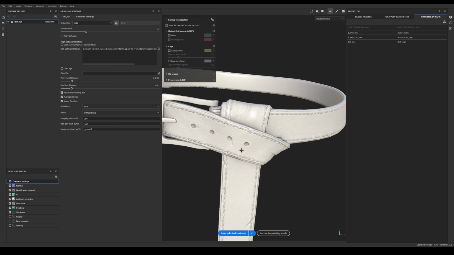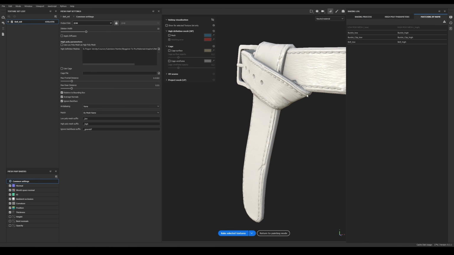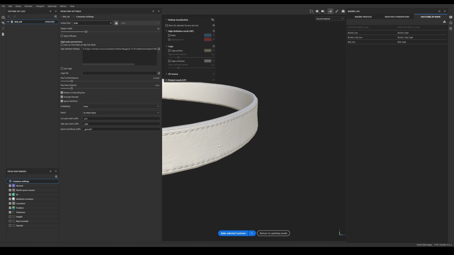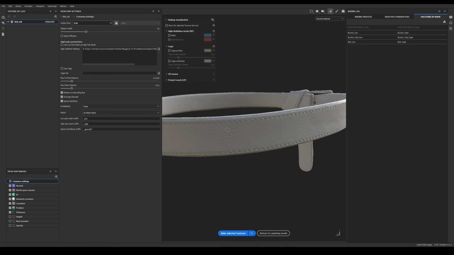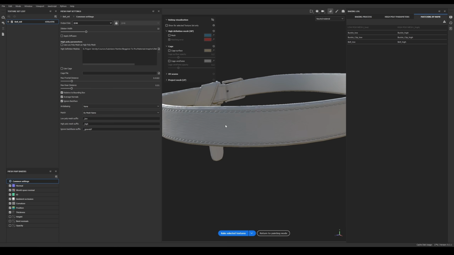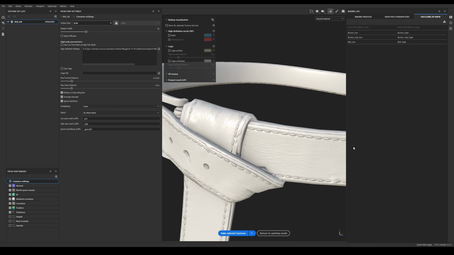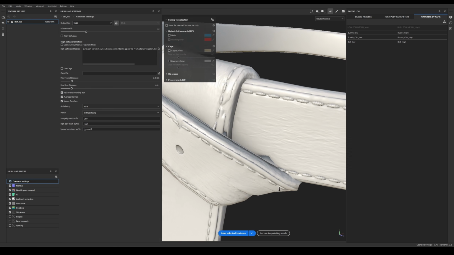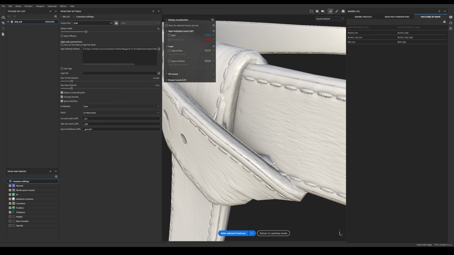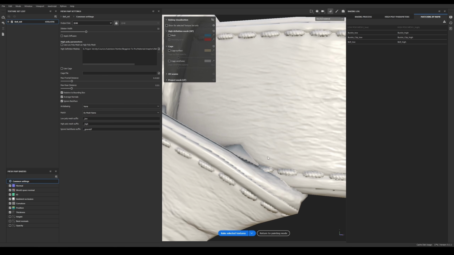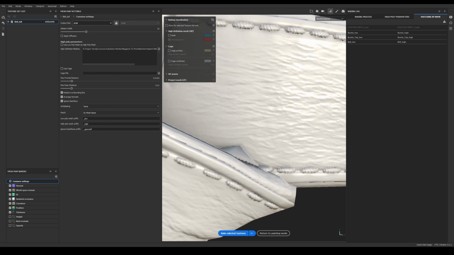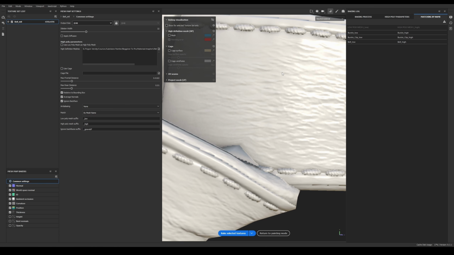So after you bake, you want to check all over your mesh if you have any issues popping up with your bake. It seems that everything is baking fine except for this area. When you have a little bake issue with that, one of the first things that you can check is your UVs.